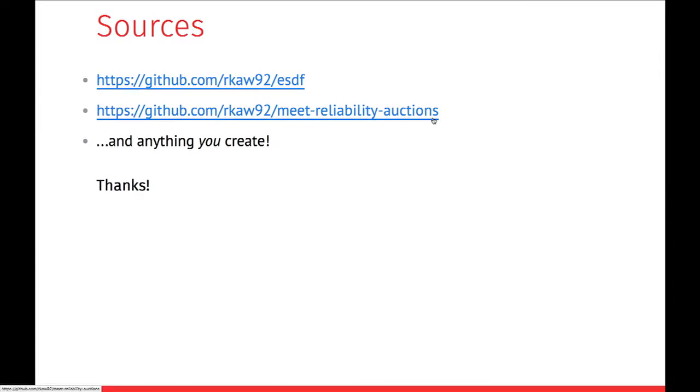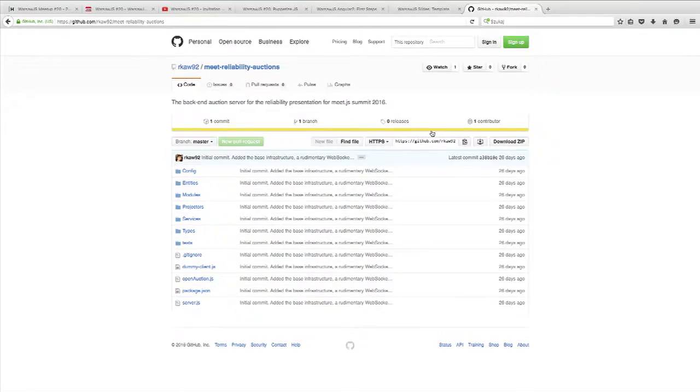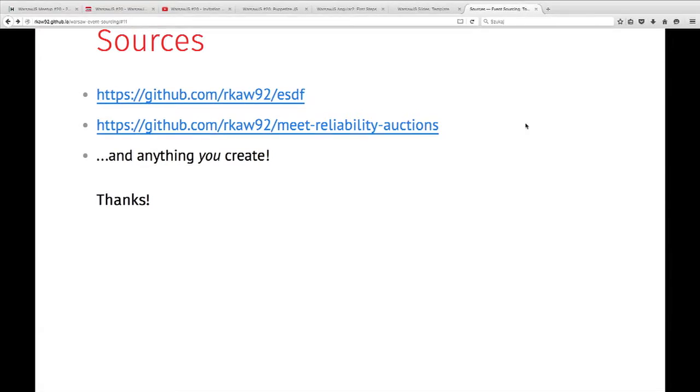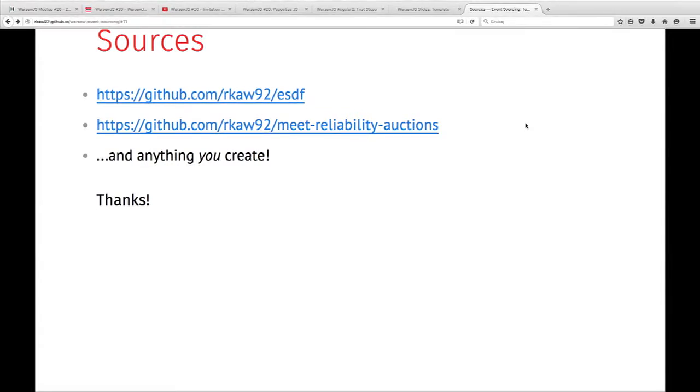So I expect that not every one of you will be completely convinced. Especially given that not all of us are backend developers. But it's still a great technology to explore. So I will be really glad if I ever see any code that uses event sourcing, because it's really inspired me, and I hope it inspires you too.